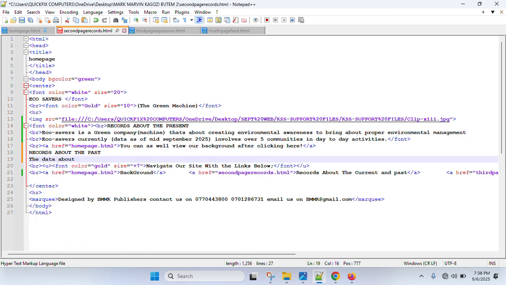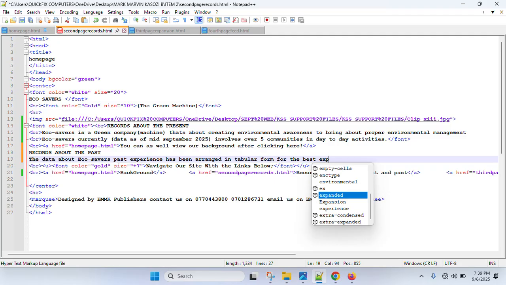So records about the past, I want to type something like the data about EcoSavers' past experience in table format or in tabular form for the best experience.